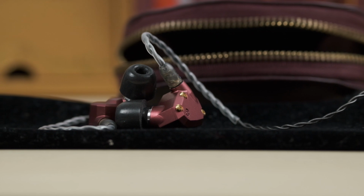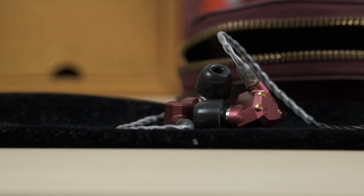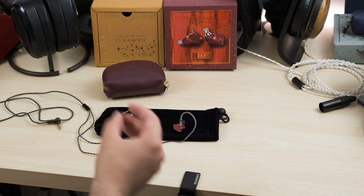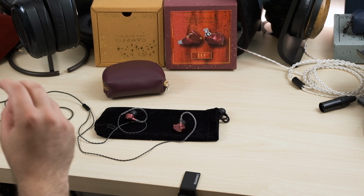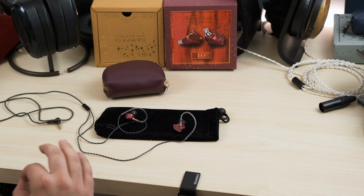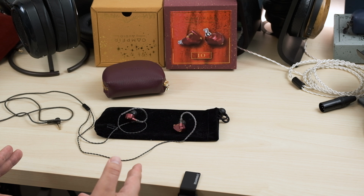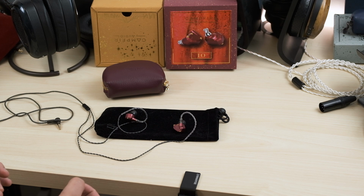So in conclusion, do I recommend the Campfire Io? Yes and no. On the one hand, it does treble better than anything I've heard under $300, confidently. The treble is exceptional here. Additionally, the bass is also excellent. It's not bloated, it's not overemphasized, it's the right amount of bass, it's controlled, and it's punchy. It feels great. On the other hand, the mid-range is wrong to the point where you may find that some of the vocals in your music can sound a little bit dry and hollow, but for the most part, it's really not that bad. And that ultimately is the story of the Io.